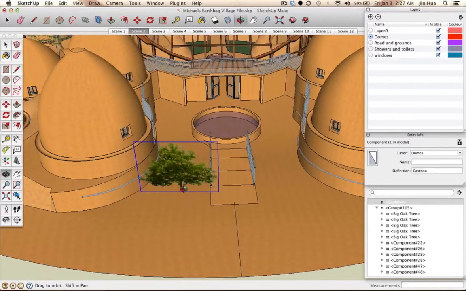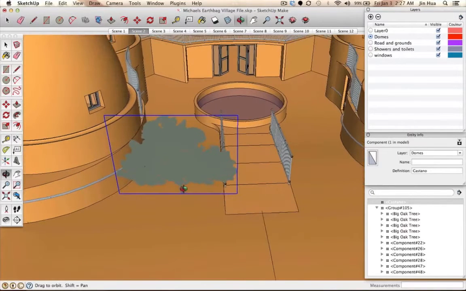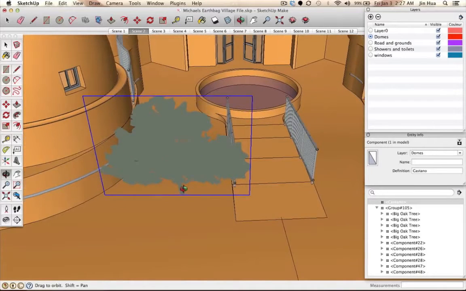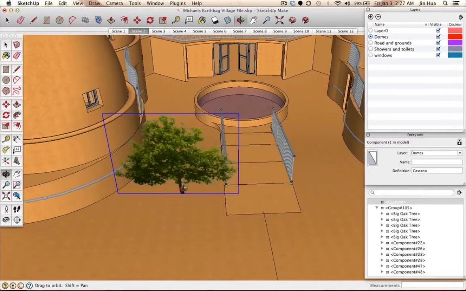Now there's another way to navigate through this file, and that is using the hand tool. There are two ways to access the hand tool. I'll show you the way that I generally use it, and also another way using the toolbar. On the left side, you see the hand, which is the pan tool. That's to pan around.